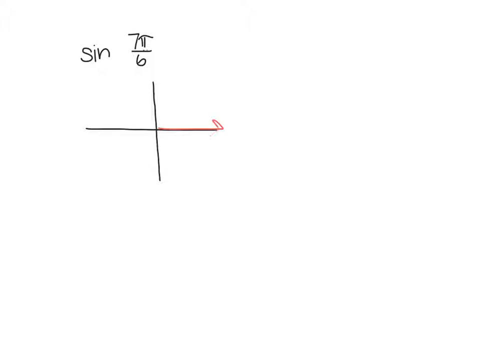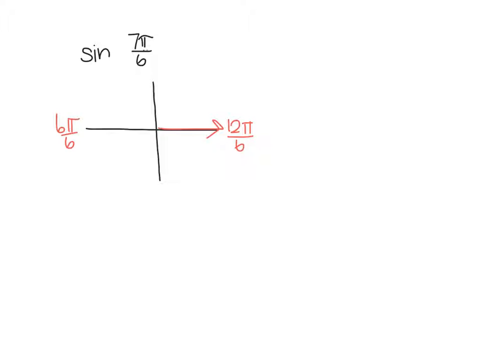So we know 0 is here. We know pi is over here. And 2 pi is over here to the left. Since the denominator of our fraction is 6, we should make equivalent fractions here. So instead of pi over 1, this would be 6 pi over 6 for 1 pi, and 2 pi would be 12 pi over 6. So that should help us figure out where 7 pi over 6 should be.